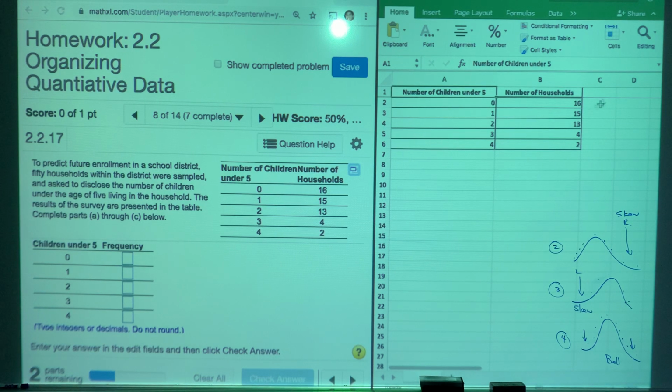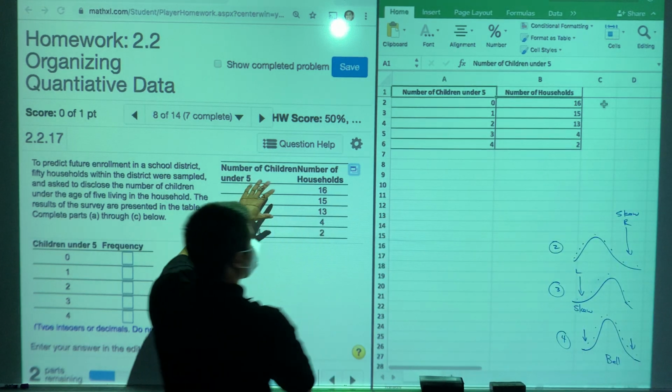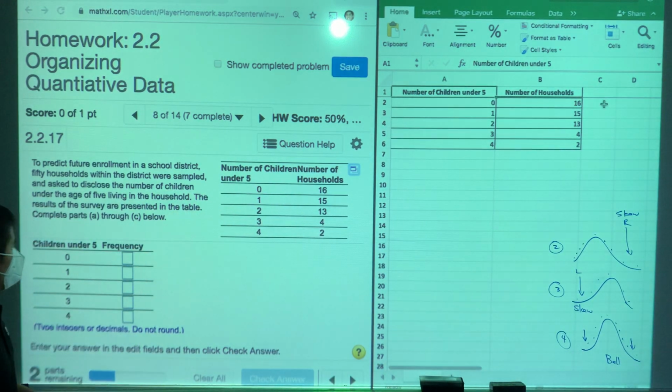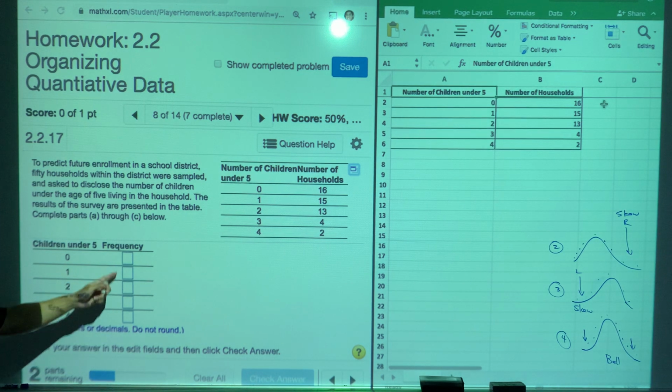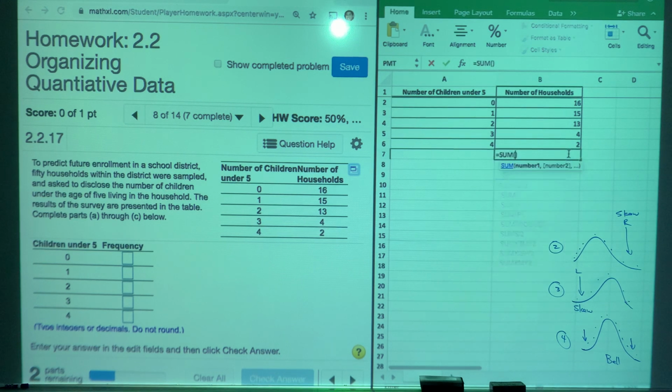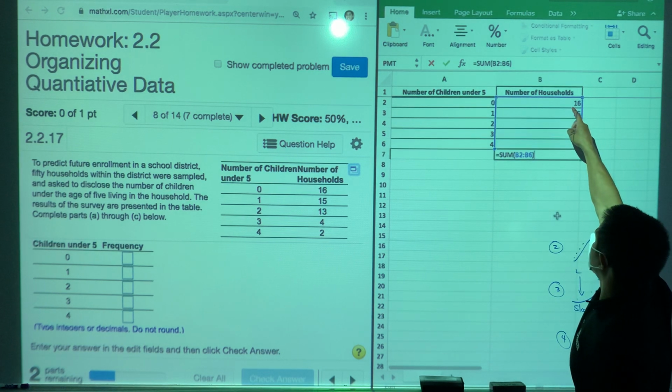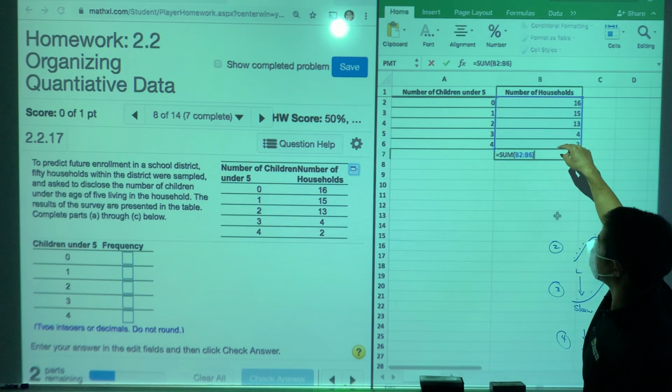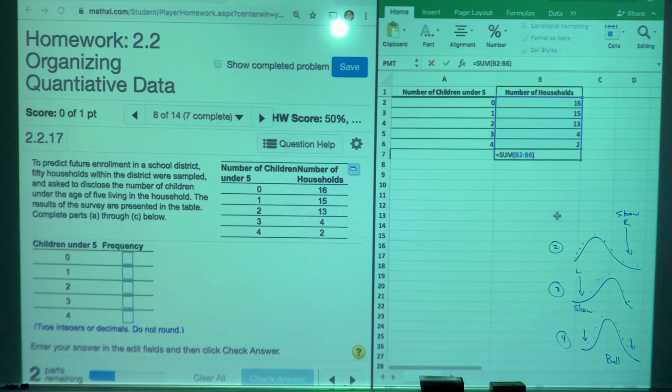So, here's my data set. It's the same data set that's over here. You guys see that? Okay. And we need to put in the relative frequency, don't we? The very first thing we need to do is, as you recall, and I don't expect you to know it yet, we need to sum the frequencies. So you would add the frequencies. Remember, the function is equals sum, select the first one, the last one, holding the shift key, and then it will add them up for you.